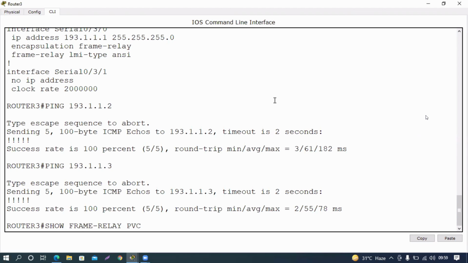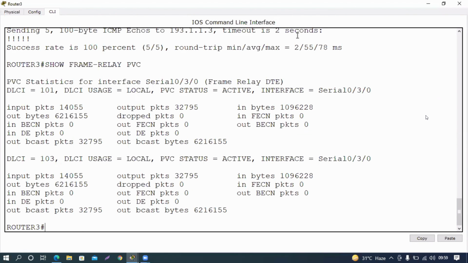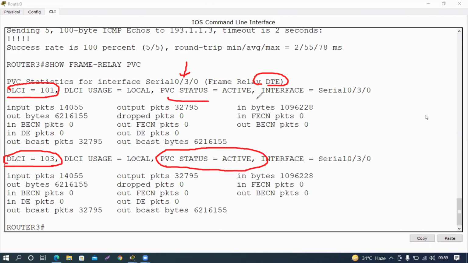This PVC command, if you give, you will get to know which virtual circuit is used to communicate on serial 0/3/0, what type of interface you have, and what the status of this virtual circuit is, whether it is active or inactive. All this information we get by using the command show frame-relay PVC.